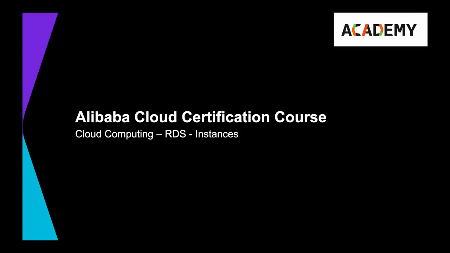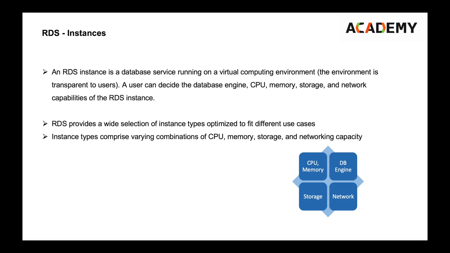We next turn our attention to RDS instances. So an RDS instance is a database service running in a virtual computing environment. So essentially it's a virtual machine that is running a database engine for you. A user can decide the database engine, CPU, memory, storage, and network capabilities of the RDS instance.